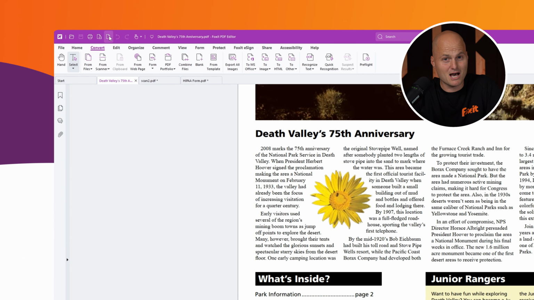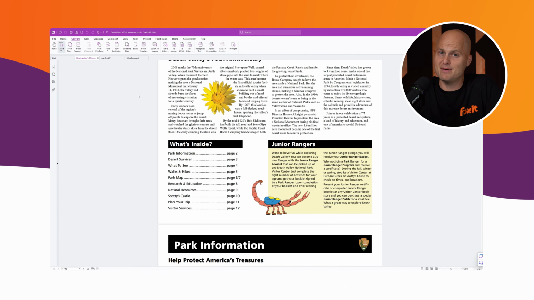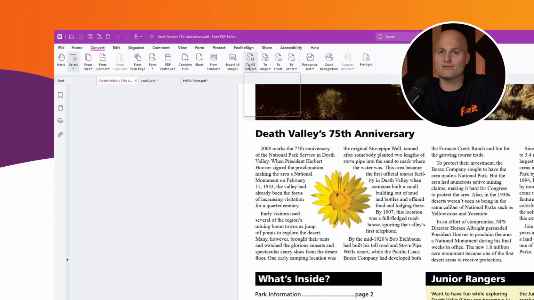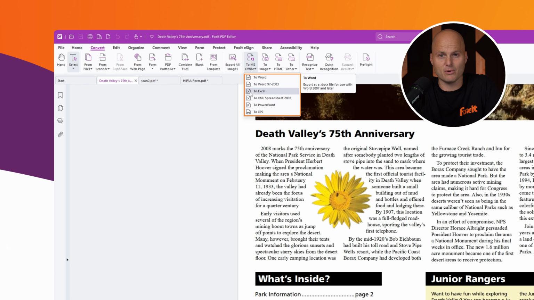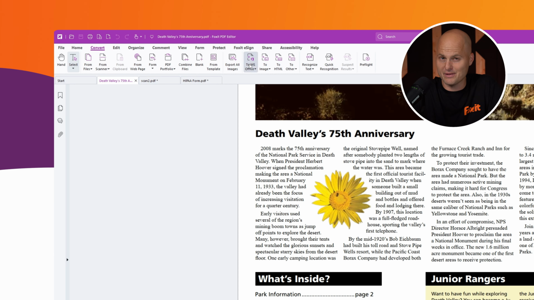But back up to the top where we can generate blank documents, we're also able to create and start from a lot of different templates that we have preloaded into Foxit PDF Editor. We can also export all images, for instance, from a heavy image-based document like this one below, but I can also take this PDF file and convert it to Word, Excel, and PowerPoint, and also choose exactly how I would like to specify my conversion when it comes to the Office formats and how it's going to print them.